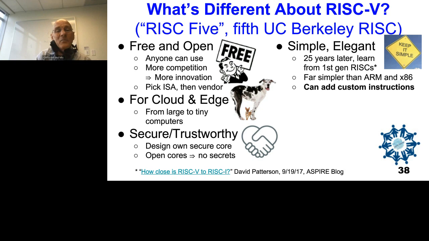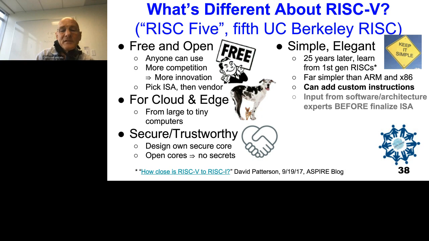And then, given this world that we talked about, domain-specific, you have to have an architecture that you can add domain-specific instructions to, and that's kind of easy to do. If you know about this advanced, you just basically need opcode space for these that people can use. And then what's different about this open architecture, we've come to learn: typically the problem for an architect is you announce a new version of the instruction set architecture or some upgrades, and then all the software people tell you everything you screwed up on, and then you do another iteration and another iteration. Because it's kind of like a standards effort, we get all these software experts in advance, before we settle on it, and we have this debate before it's announced. So it's a little bit slower doing it that way, but we get it more accurate.